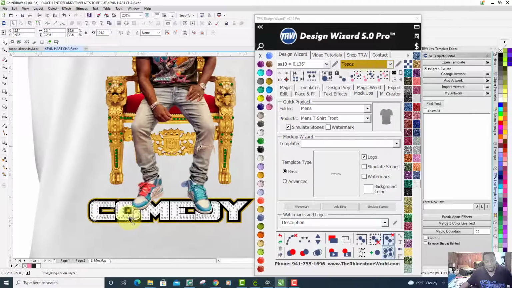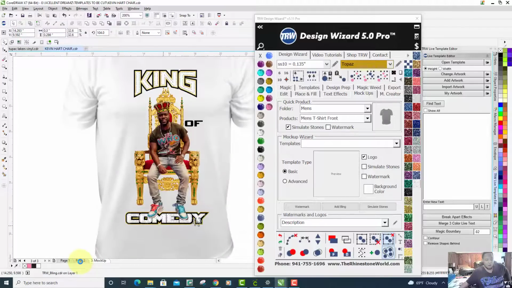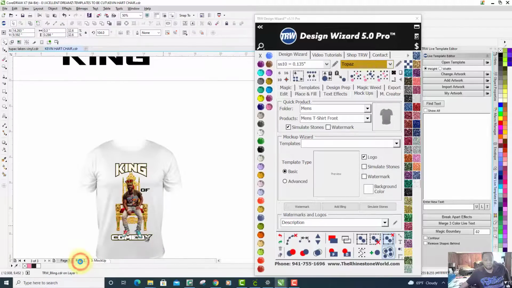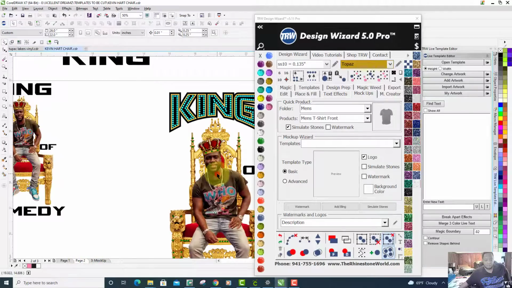And this is just for the mock-up, just to show people like, yeah, check out this shirt I'm putting together. You'll be able to show them the mock-up in different colorways. And now mind you, I made this image large for sublimation.